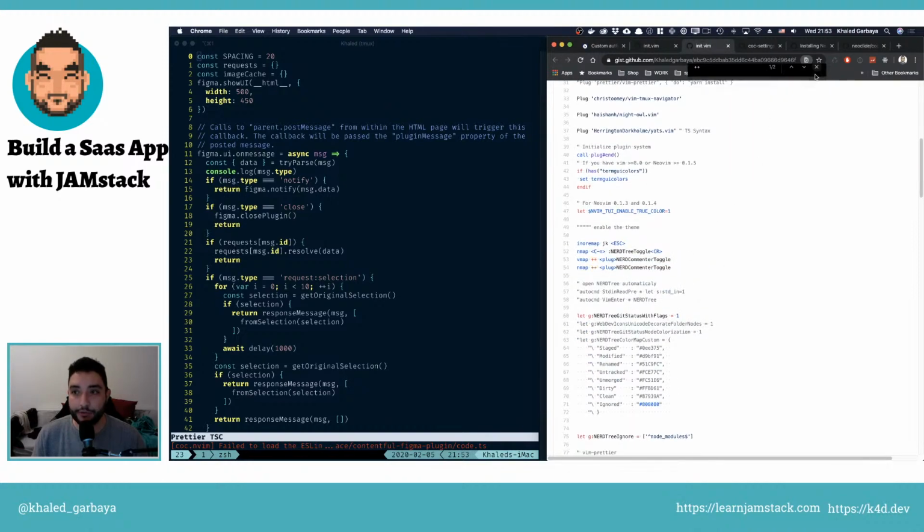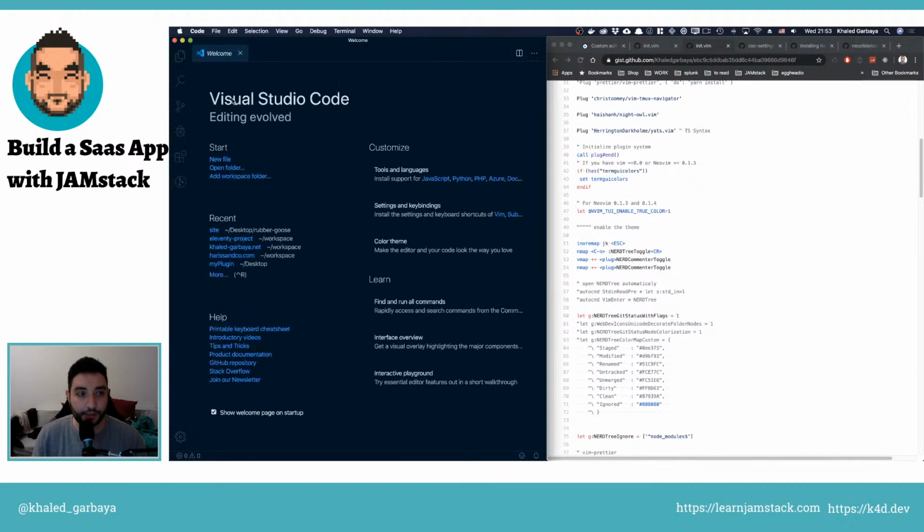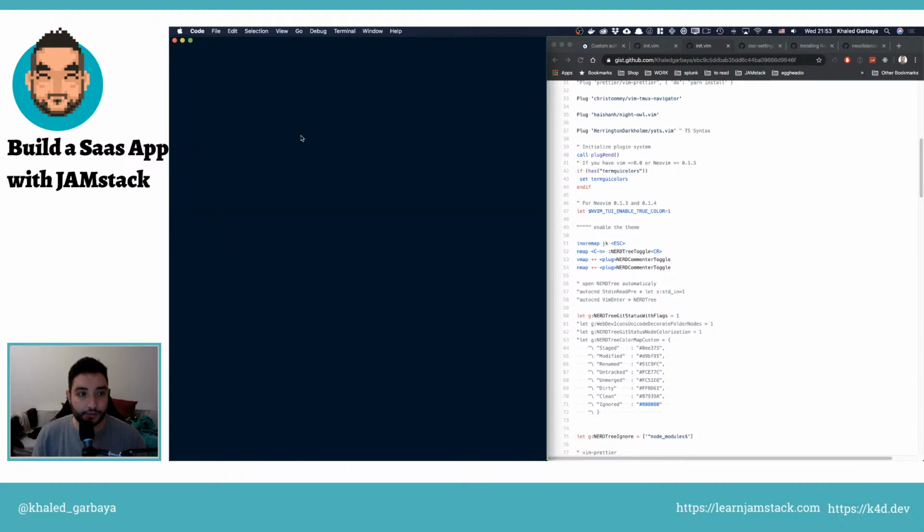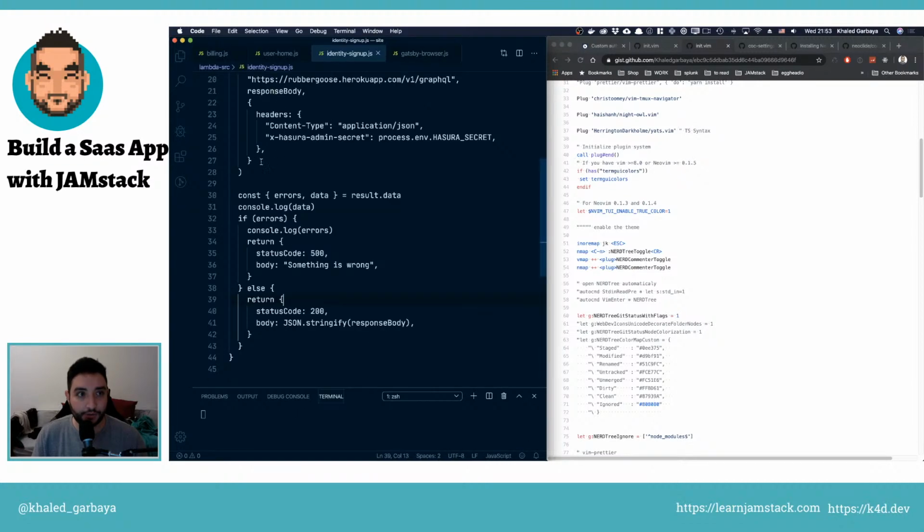For comments, in Visual Studio Code, you could select some code like here, and then do Command / and it will comment and uncomment it.